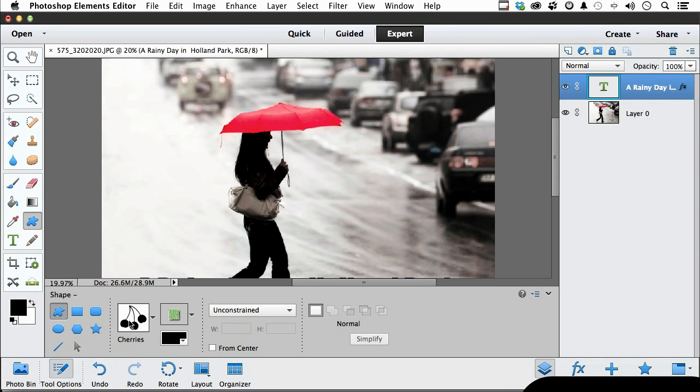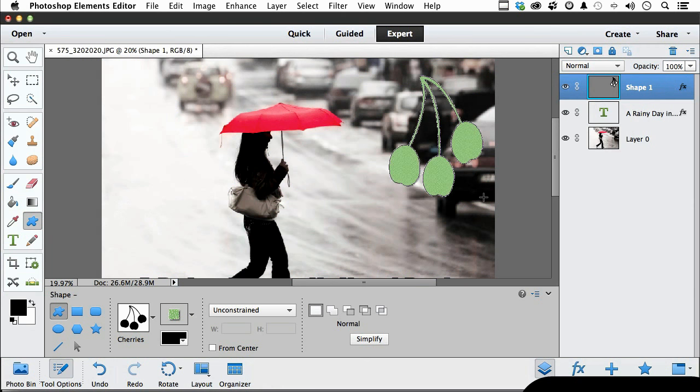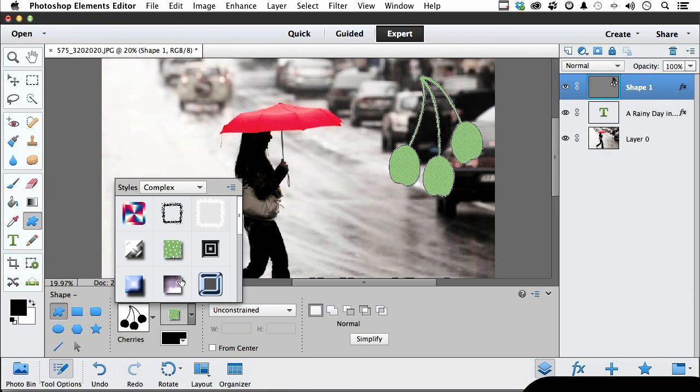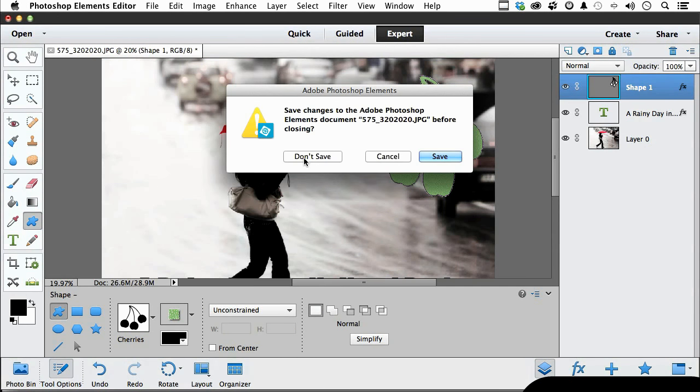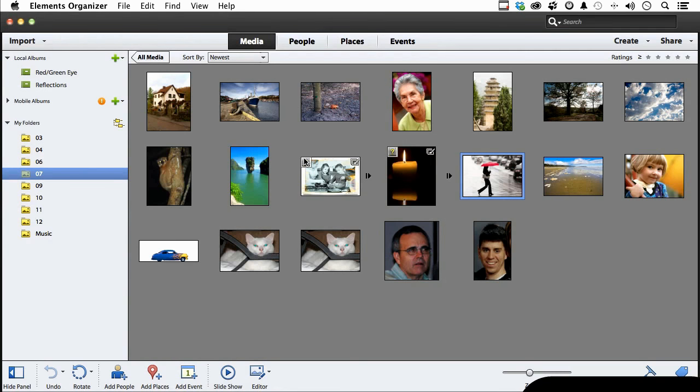It's called cherries, and draw cherries, just like that. You will notice over here are the styles that we just worked with. And you can change it to anything you want. Total control over what we're doing. Styles need their own layer. Let's go ahead and close out. And we don't have to save this, obviously. Okay, back into the organizer.